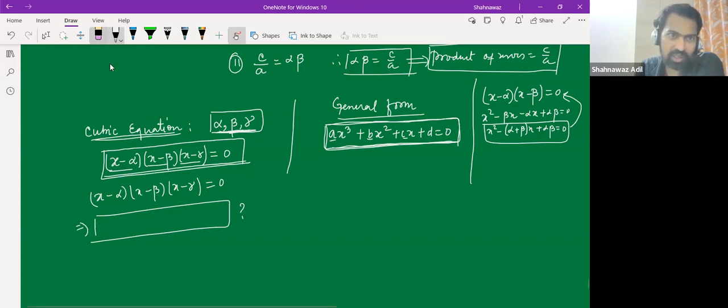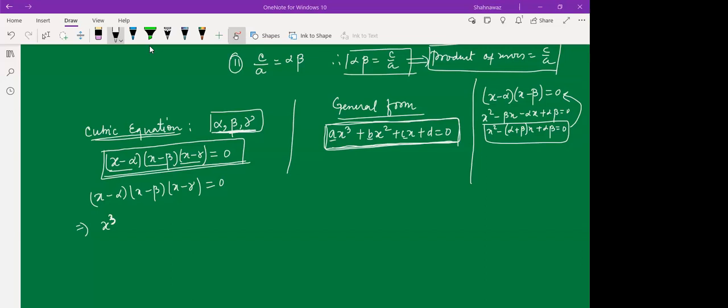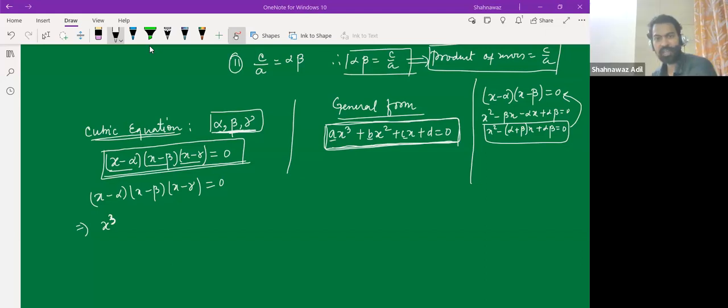Let me write a very difficult term. So I can help you this much, guys. So the first term is x cube. Okay, this much I can help. You guys calculate the rest. Abir got disconnected, and Faz also got disconnected. Yes, you got disconnected, Abir. No worries. Please calculate, guys, and tell me.